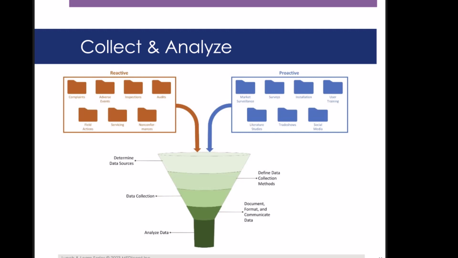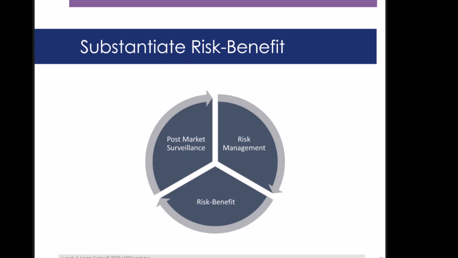The analyzed information becomes an input for QMS processes and must be in a format that is able to be used. This assists in determining and initiating the required actions. One such QMS process is risk management. Post-market surveillance and risk management are directly linked. Analyzed data is fed as an input into the risk management system.